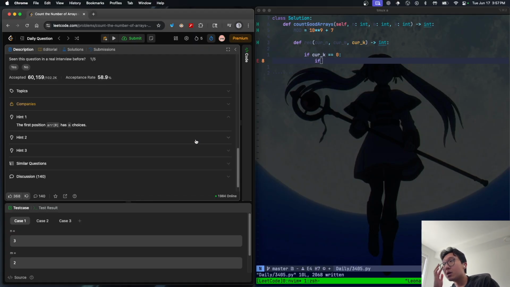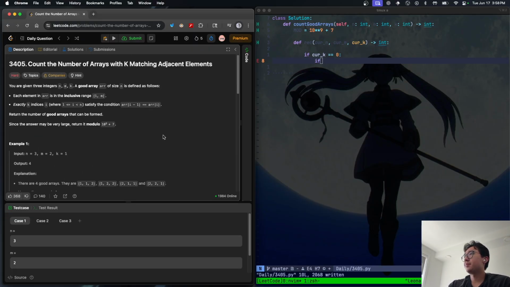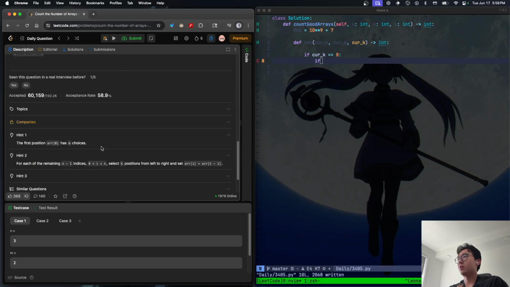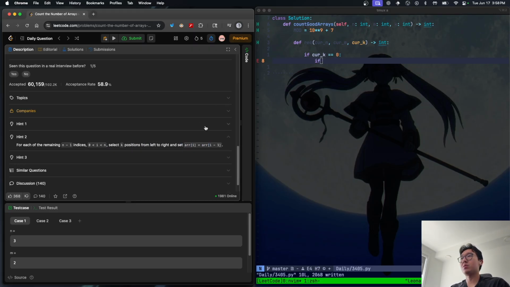For each of the remaining n minus 1 indices, from 0 to n, select k options from left to right and set array index i equal to k.